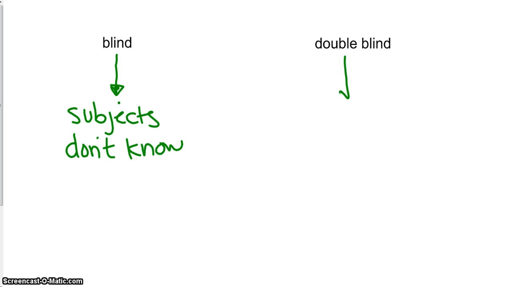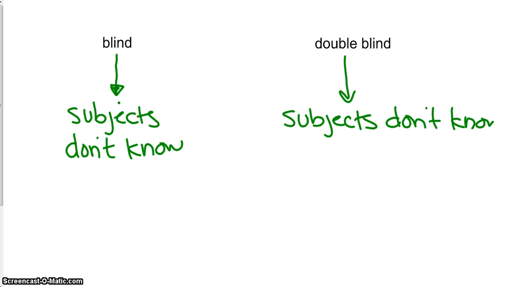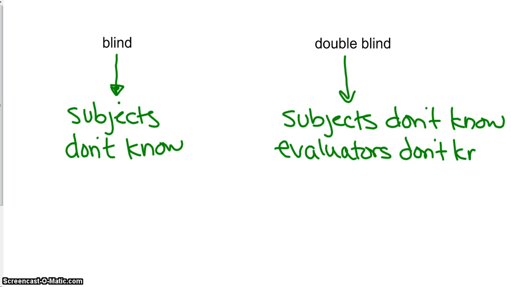Double blind: the subjects don't know, and the people evaluating don't know. It is possible that if I know that you're getting the treatment, and if it's an evaluation and I can ask you certain questions, I can be biased in terms of what I think the results will look like. So that's why sometimes we want it to be double blind. Somewhere along the line somebody has track of who got what, but when I do my evaluating I don't know which treatment you took.